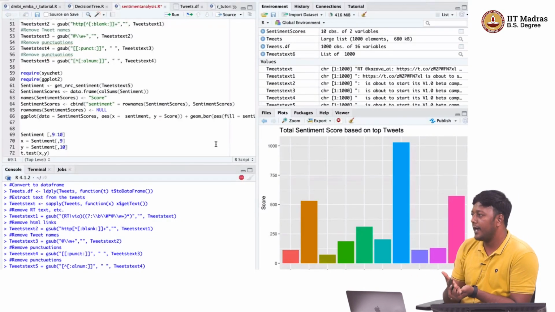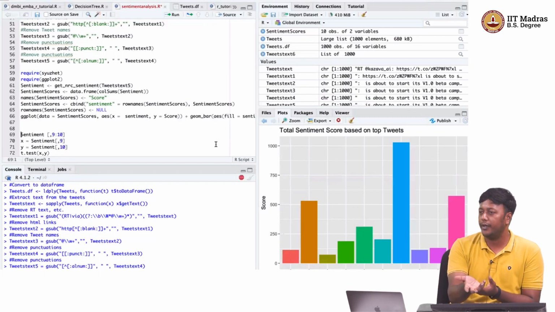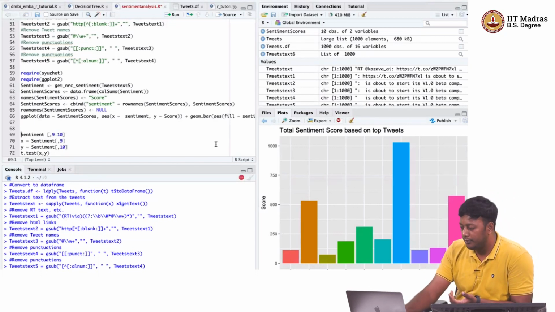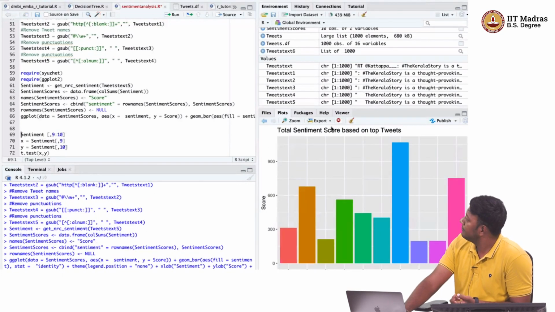For example, let's say iPhone is launching its next version. There is a hashtag called #iPhoneProblems, right? So if someone has any problem with the iPhone, they can just go and put #iPhoneProblem. So they can gather all these tweets and analyze what are the next things they have to address in the next version. Let's say battery is poor. So that is one kind of use case where you can use this. Or you can do movie analytics.